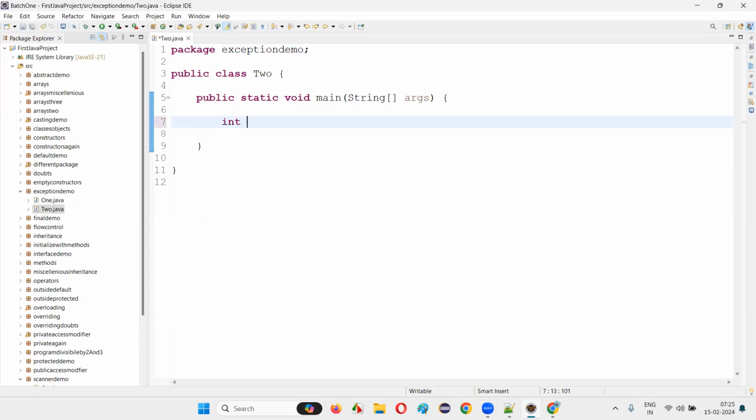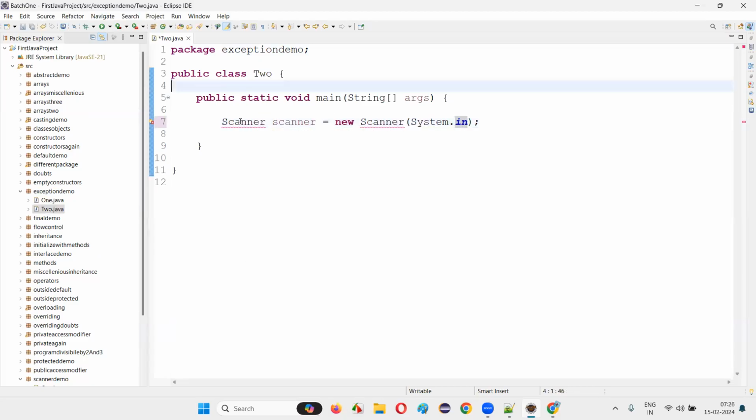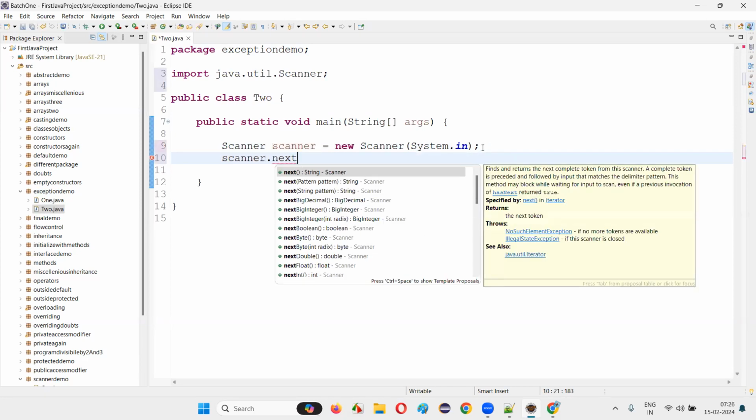For example, I'll create a program like this: Scanner scanner is equal to new Scanner, and here I'll say System.in. Pour the mouse on the Scanner and import this from the util package, and simply say scanner.nextInt.